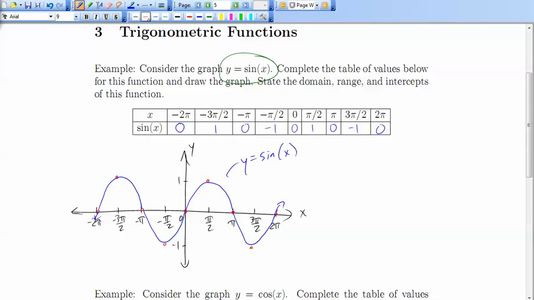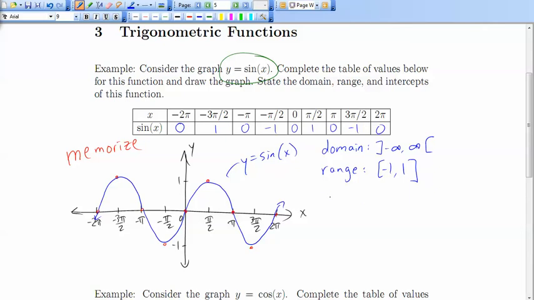Now you need to memorize this. You're going to have to memorize all the graphs in this video. They are prototypes. And we could, of course, comment about the properties of this function. So the domain is going to be all real numbers. The range, well, we can only have y values between negative 1 and 1, but including those values.